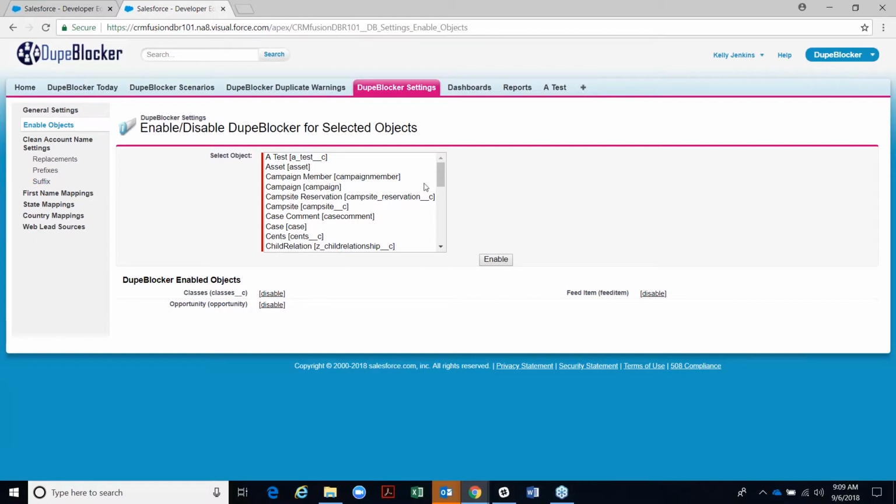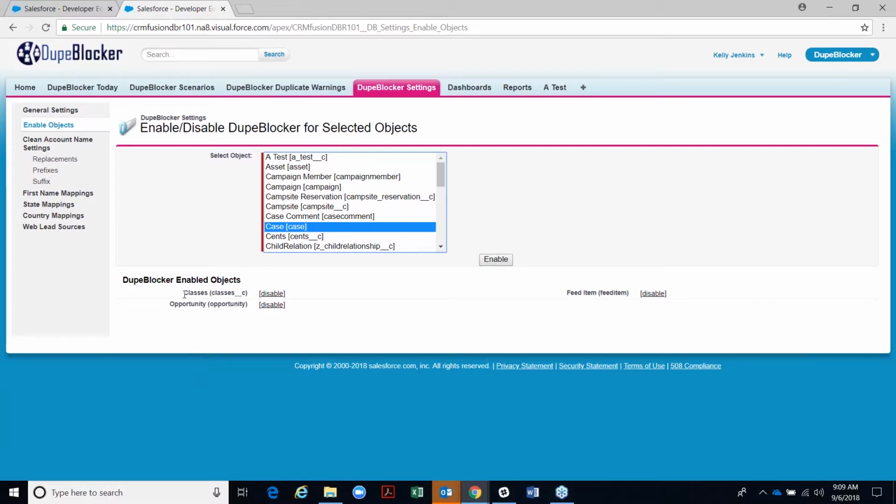Probably getting a little bit too deep into it, but nonetheless, if I wanted to create case scenarios, I can highlight case, choose enable, and I'm not actually going to do this because it's one of those things that takes about 10 minutes, and it emails me when it's done enabling the object, and it tells me that it completed. It has to run through its unit test to actually enable the object.